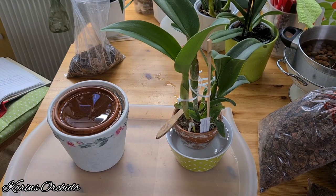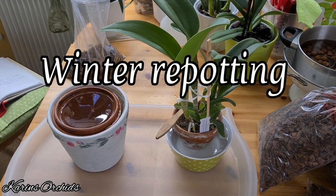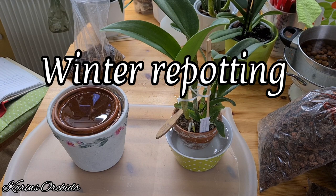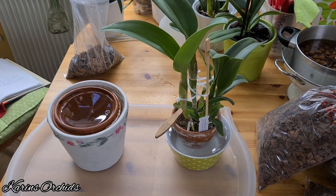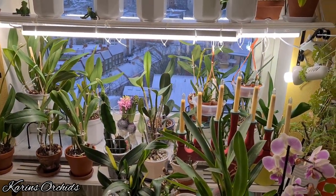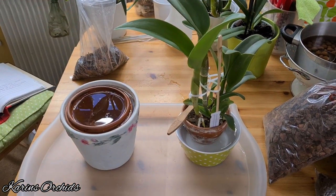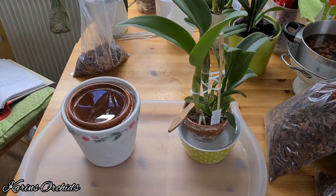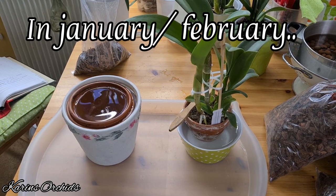So now, back into my kitchen — the usual place for repottings. And as I told you, this is going to be a winter repotting. I have to be a little bit more careful. As you can see outside, it's snowing and it's really cold. But it did not stop my cattleya orchids from growing and growing, since the landlord turned on the heat in my apartment too much.